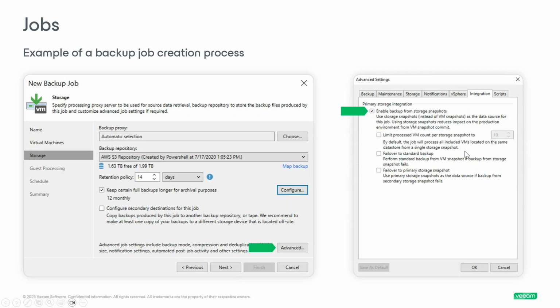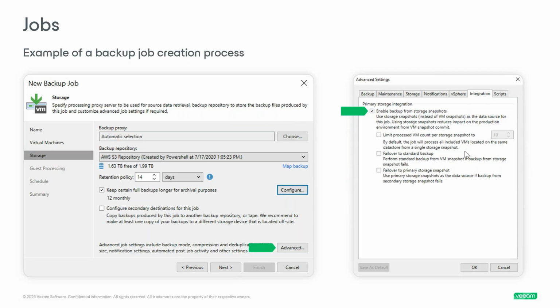backup from storage snapshots are a way to improve the backup process when you are using SANs that have an integration with Veeam Backup Replication. What happens is Veeam is able to bypass the host, access the storage directly, and create a snapshot at the storage level. This, in return, creates a quicker backup and a more consistent one that is less prone to errors. So by checking this here, you're able to create a backup from a storage snapshot, but the SAN itself, the storage, needs to be integrated with Veeam.